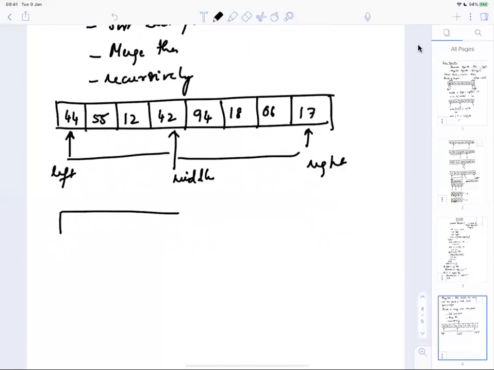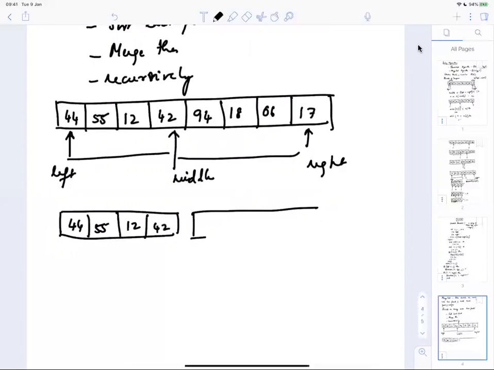So now you have two arrays, 44, 55, 12, and 42. And we have another array over here, 94, 18, 6, and 70.